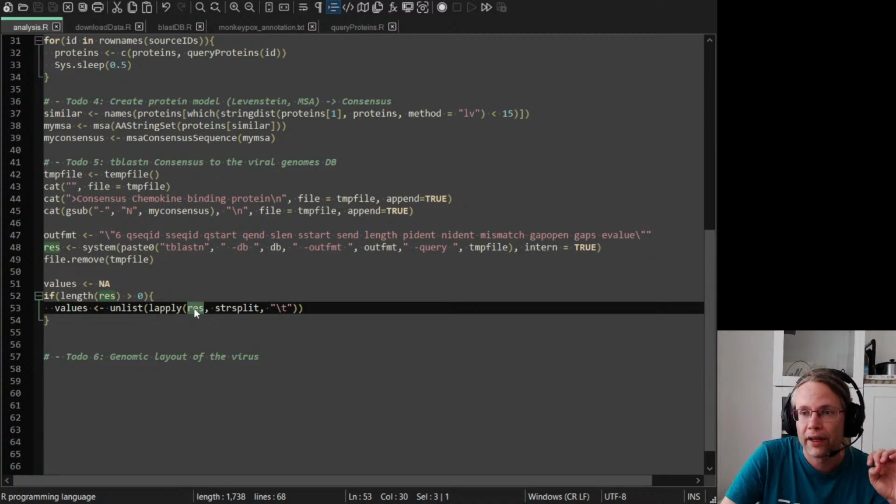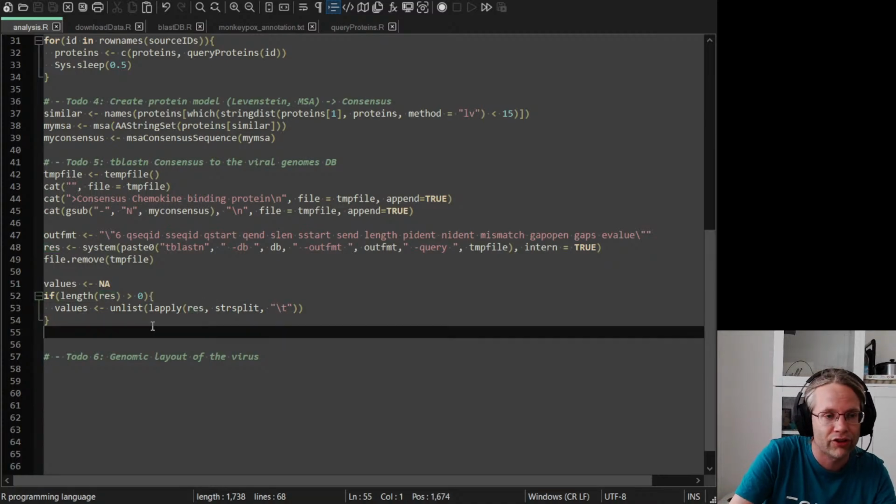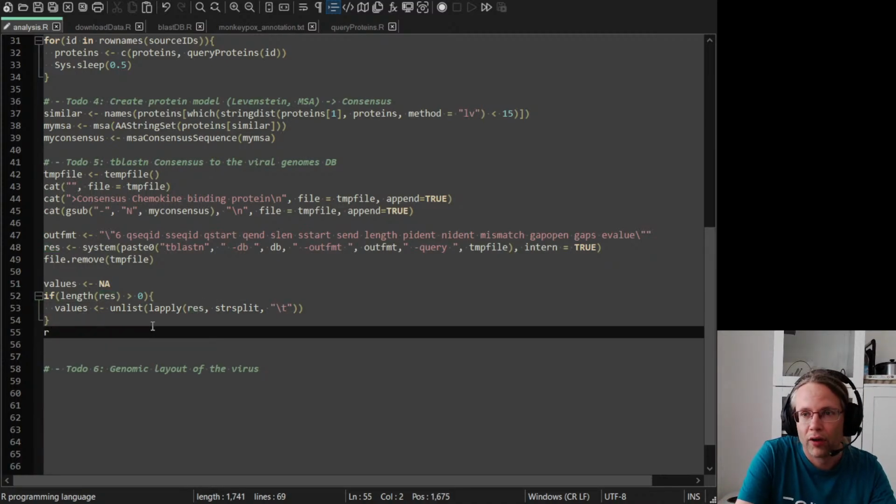So I have 14 columns, and I know how many rows I have because my rows are the length of res. So I can now just make a matrix of my values. How many rows do I have? Well, the rows are the length of res. I have 14 columns, and I can directly say byrow is TRUE, because the values are row based, because I did row 1, then row 2, then row 3.